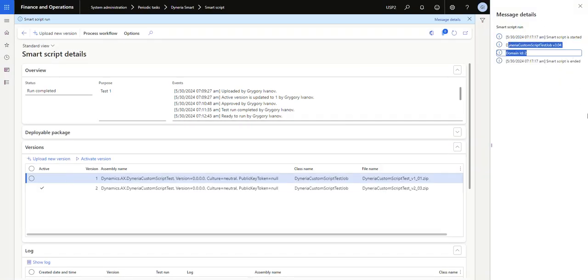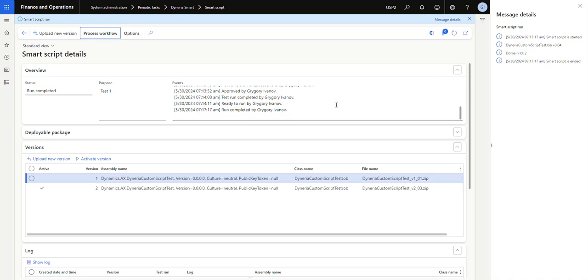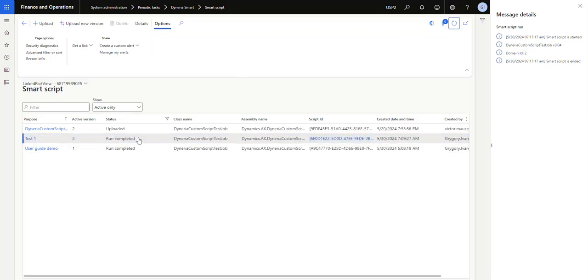So same information. In this case, what is really interesting to see, except the fact that it actually updated the events, it updated the log, and it updated the status called run completed.